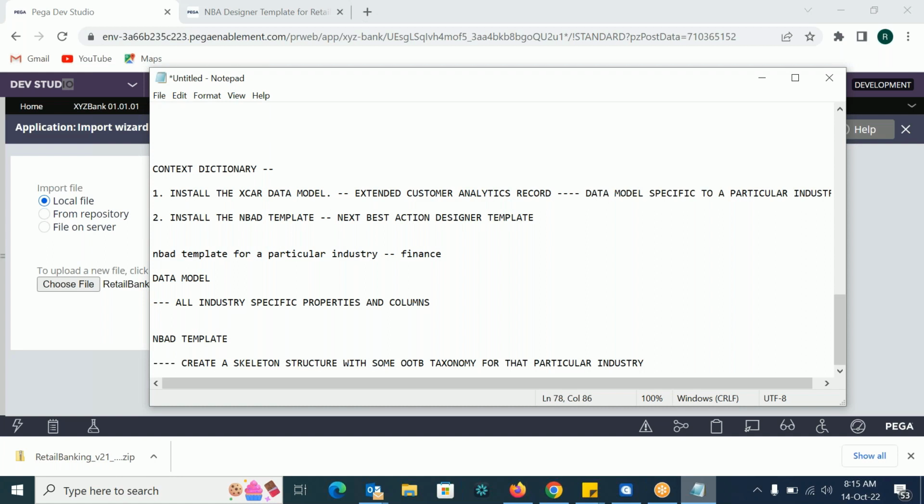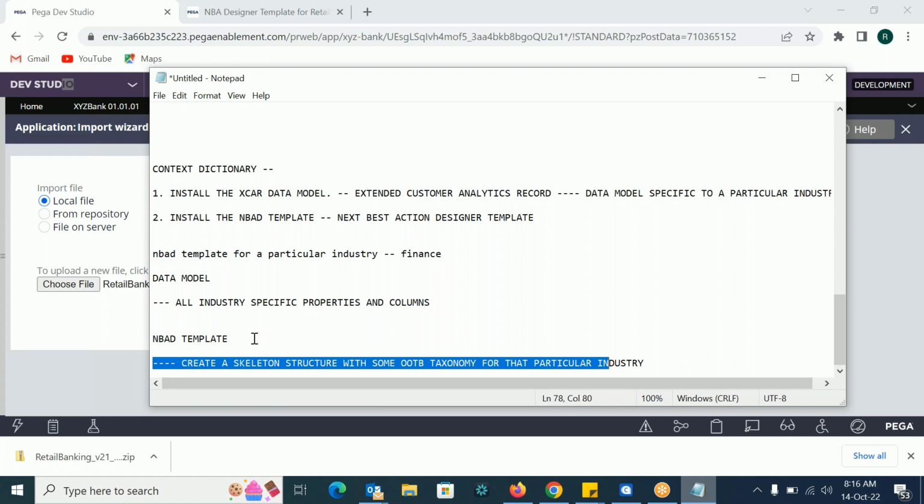That means, let us say I have installed a banking template. What does a bank contain? It contains things like personal loans, housing loans, debit cards, credit cards. These kinds of OOTB offers and categories will be installed by the NBAD template.